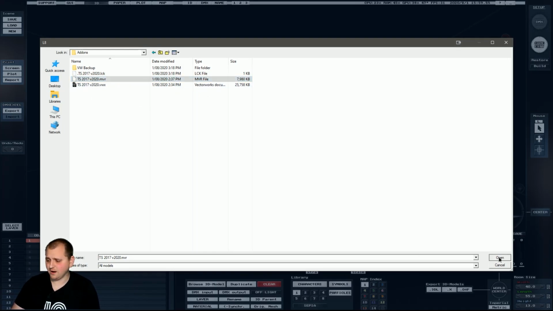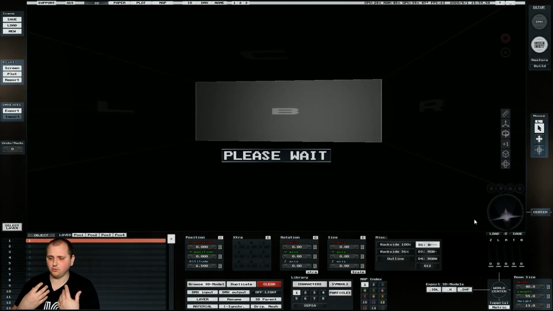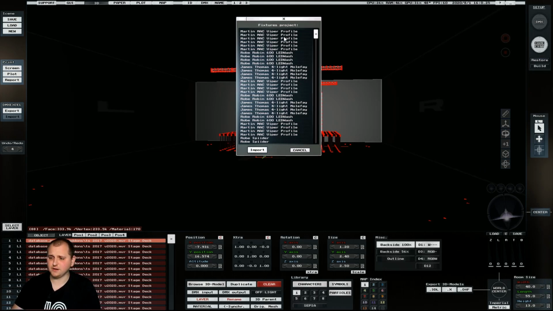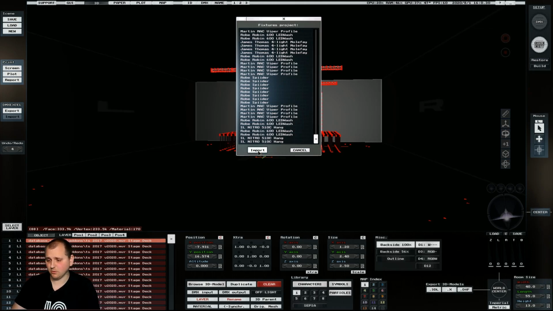If we now click on the MVR and click open, we're going to see our normal process come through as objects slowly appear one by one in our room list. But the one big benefit that previous versions simply didn't have is that after importing all the 3D objects, it's going to do the lights without us having to run this import process again while in DMX setup. We can see that it's brought in all the 3D objects, and now we've got a confirmation of all the fixtures that it's going to bring in for us. We're going to go yes, because we want to also bring in our lights.